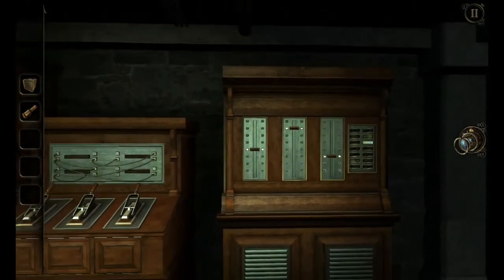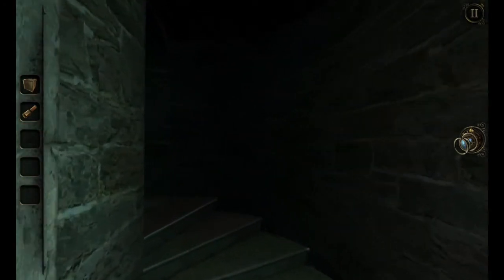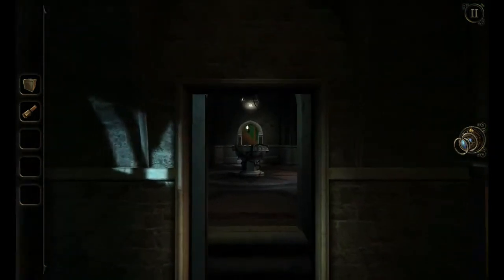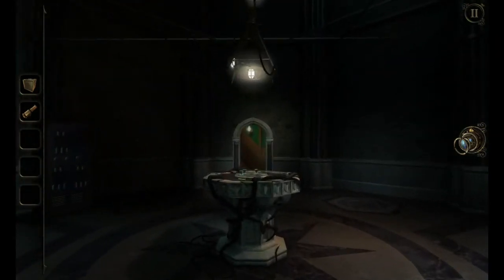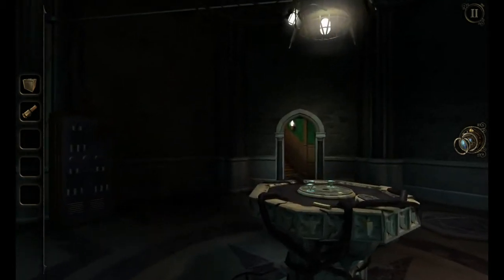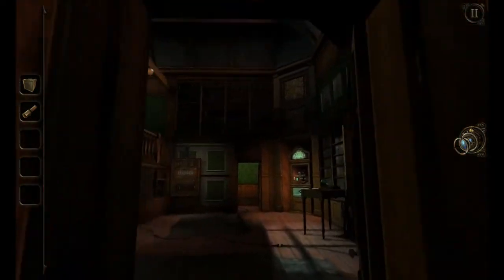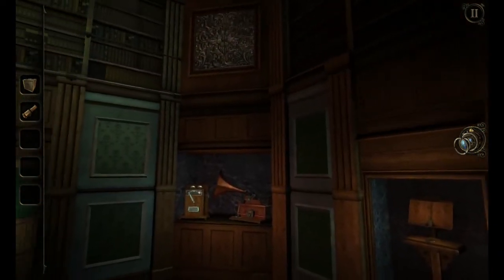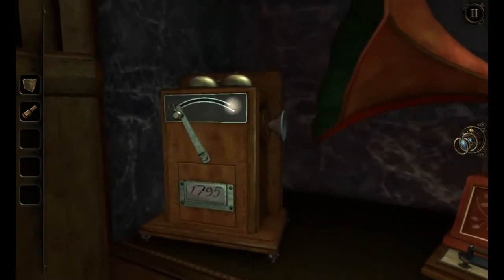Library. What about the library? I guess we have to go back to the library now. All right, fine. We're going. Don't look up ominously like that. It's going to make me think that something's going to happen. All right. Back into the library. Oh. Hello? Hello, hello? All right, we're getting you, we're getting you.